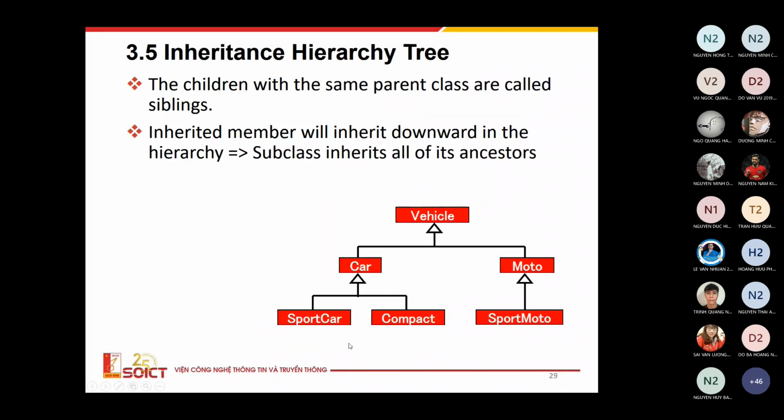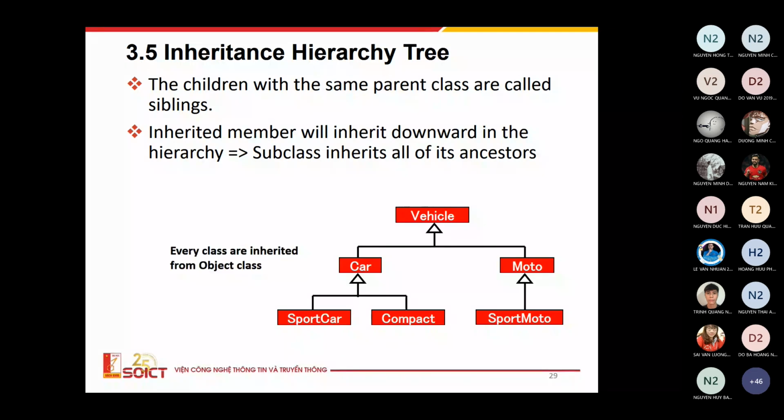Okay. So this is the inheritance hierarchy tree. That means you can draw the tree of the inheritance. It looks like the family inheritance tree. The children with the same parent class are called the siblings. And the inherited members will be inherited downward in the hierarchy. And the subclass will inherit all from its ancestor.